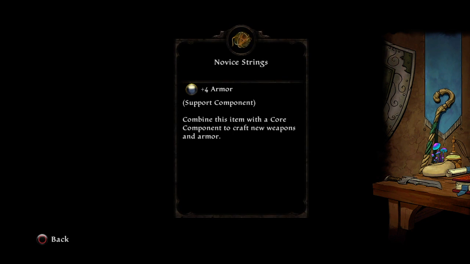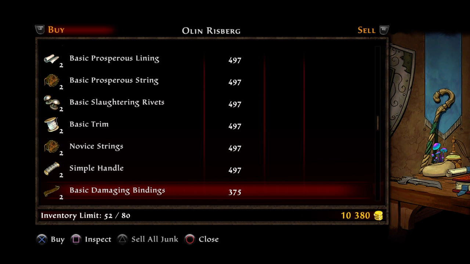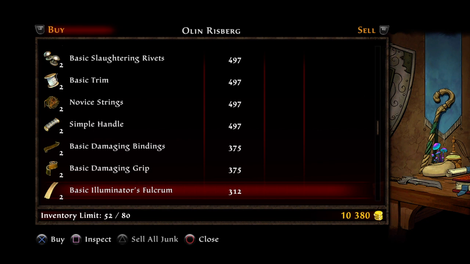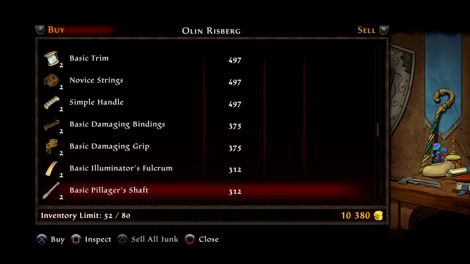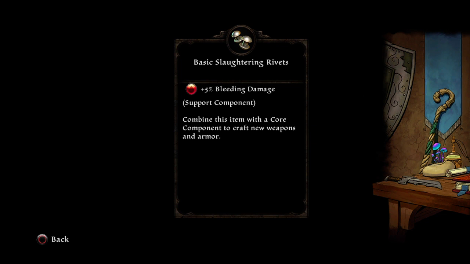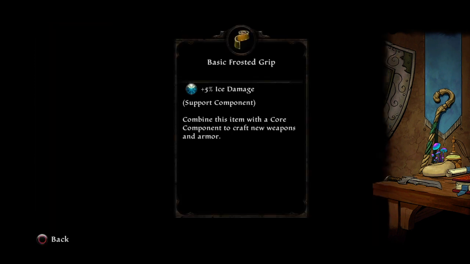Basic trim. Novice strings. Simple handle. Damaging. Oh, plus 10 damage. Damaging grip, plus 10 damage. Oh, 10%. That's different. Basic illuminator's fulcrum. I think this is for the bow. Pillager's shaft. I think that's for the staves. So these are not very... I think basic slaughtering might... Plus 5% bleeding damage. Basic grip. Basic frosted grip. That might be nice.